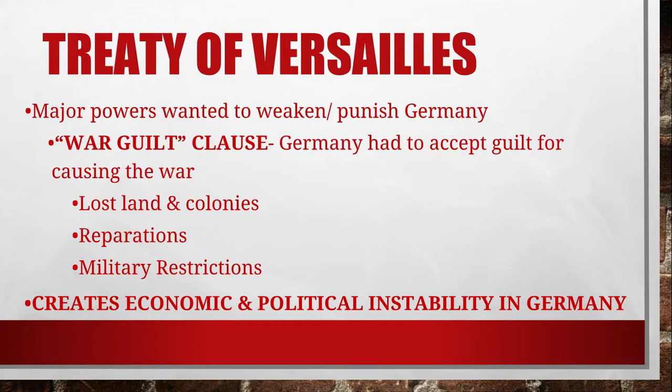As we read, there were several parts to this. One was that Germany lost land. The idea being if they were smaller and had a smaller population, they might not cause as much trouble. They also lost colonies. Losing land and losing colonies is going to hurt Germany as far as their power and their economy.